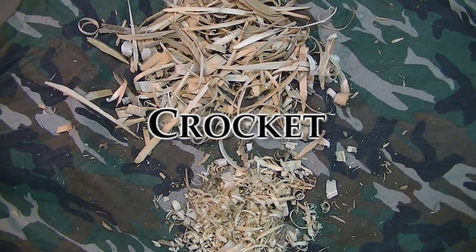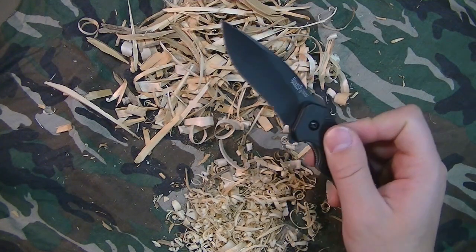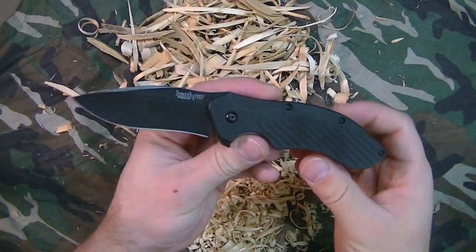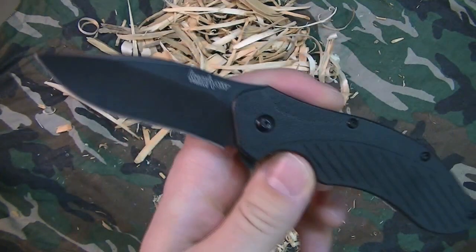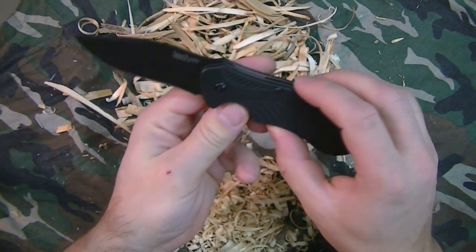So I'm in a local knife shop where I live and just kind of browsing around, and I see a knife in the display case and it just caught my eye. And I just thought, what is that? Well, this is the knife. This is the Kershaw Clash. And like I said, it just caught my eye.